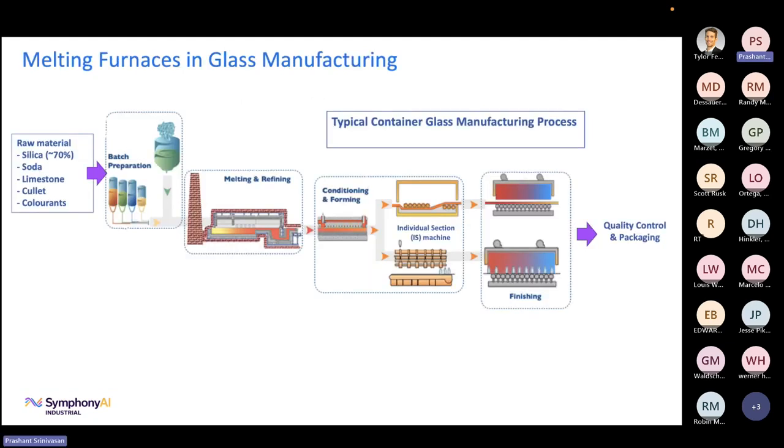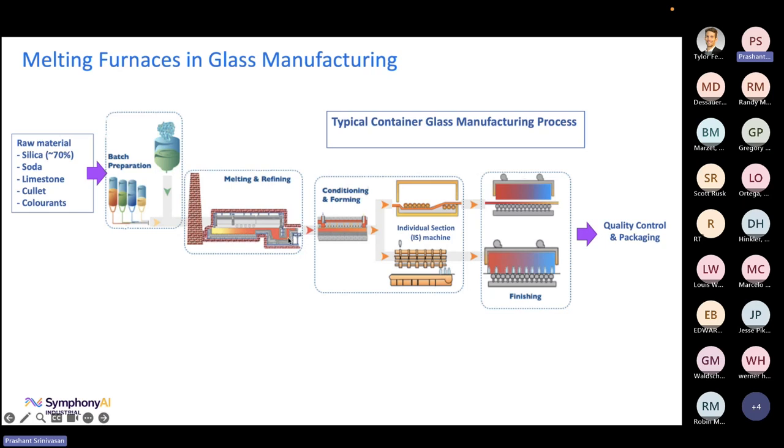Okay, so if we turn our focus specifically to glass manufacturing, this is a schematic of a typical glass manufacturing process. It starts off with raw materials, which is primarily silica, roughly 60 to 70%. You also have soda, limestone. Cullet is basically recycled glass, and also some colorants and other agents in small quantities. And all these raw materials are mixed in the right proportion in a metered batch. And then they're sent into a batch house, and then they enter the melting furnace from there, where the temperatures are elevated and maintained at close to maybe 1400 to 1500 degrees C.